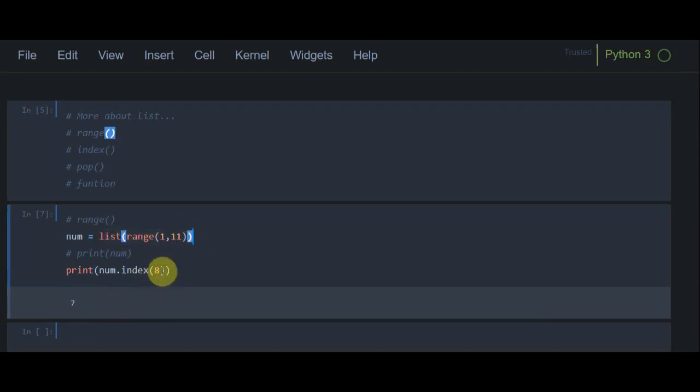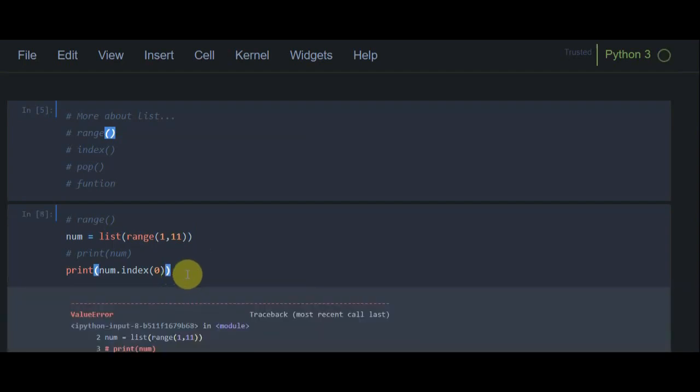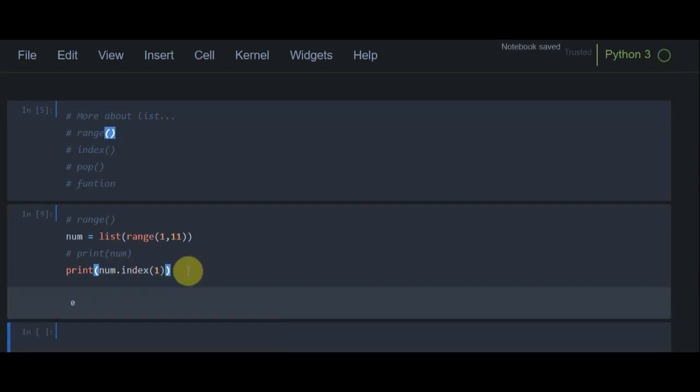If I print 0 here, you can see at the 0th index we have the first element, which is 1. Sorry, I have to write 1 because the index method cannot take 0 as an argument. So it starts from 1. That is why we have to use index 1. The index function will not take 0 as an argument.